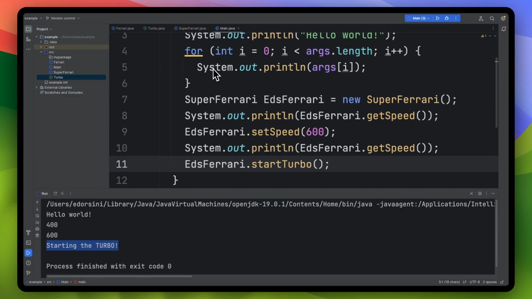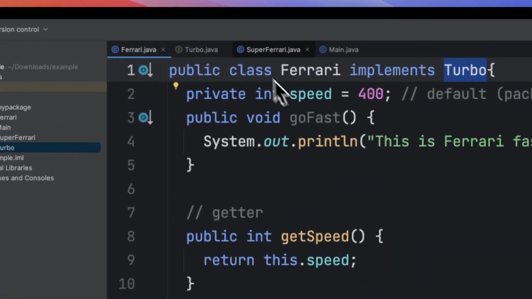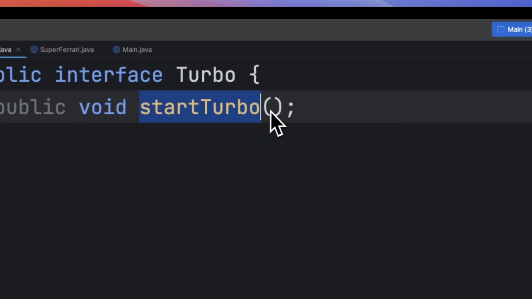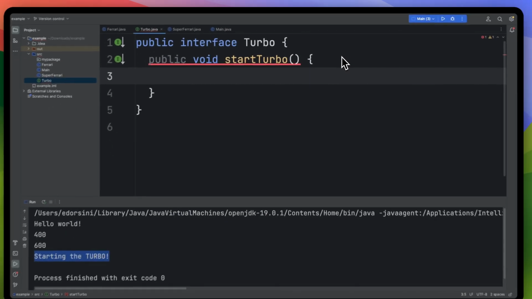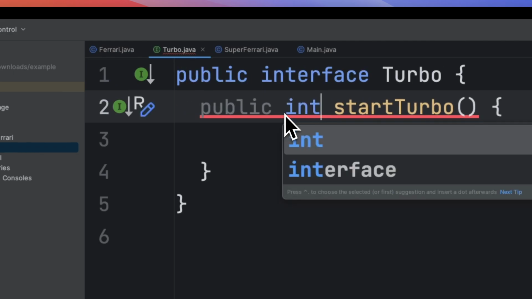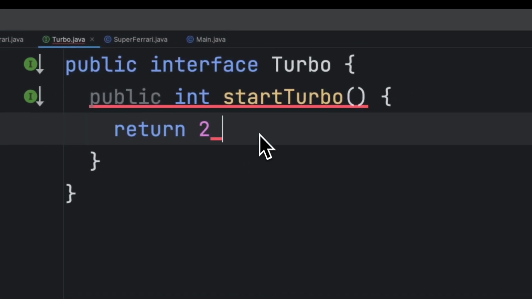Now, in terms of hard, concrete implementations of this method here, as of Java 8, we could have an implementation here that says, I don't know, return an integer, return 2, something like this.